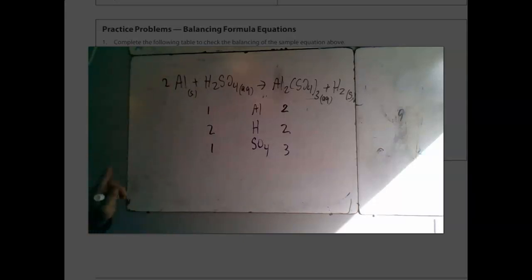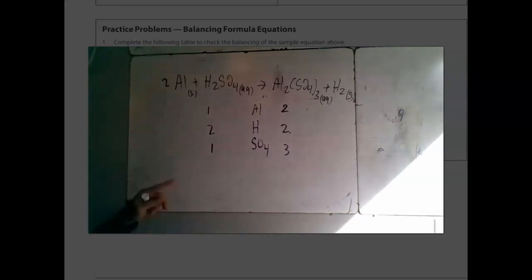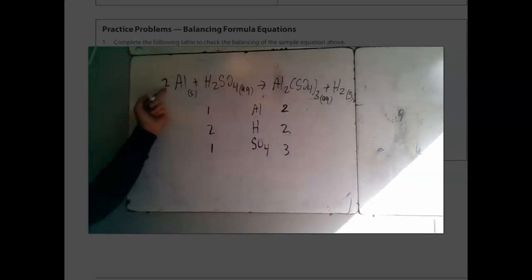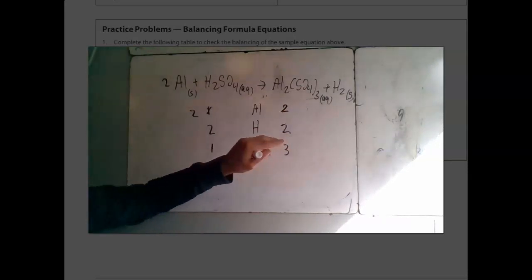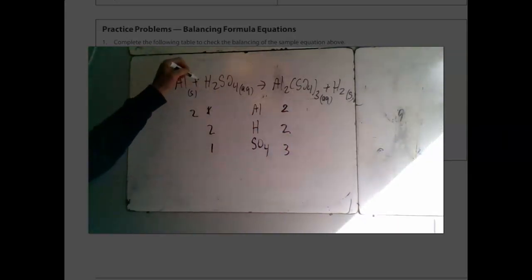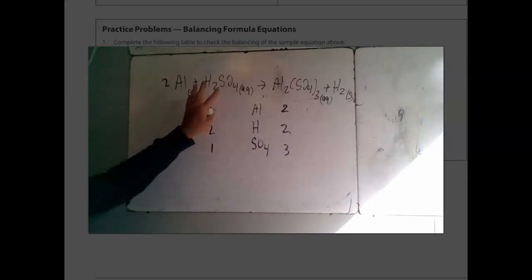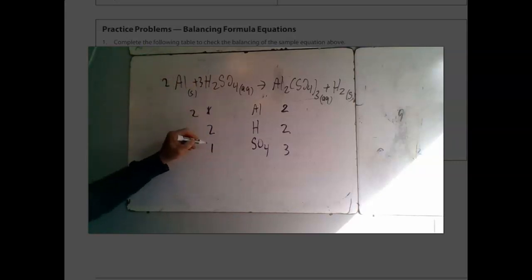But remember, one of the other hints was balance individual elements last. So that might have been a reason to wait on aluminum because it was all by itself. I still chose to do it first. All right, now I need to balance sulfates. There's 3 sulfates on the right, but only 1 on the left. So I use a coefficient. I put a 3 out front. I never change the formula of a substance. Once it's written correctly, when I balance it, I only ever use coefficients. So 3 out front. That gives me 3 sulfates on the left.